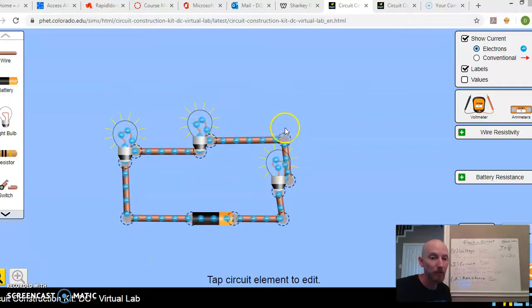This, which you see on the screen, is called a series circuit. Series circuits are very simple. The best thing about a series circuit is that it is simple. You don't need a lot of stuff. And so things like remotes for things are usually wired in series. Christmas lights used to be wired in series. Not so much anymore. But this is your series circuit.